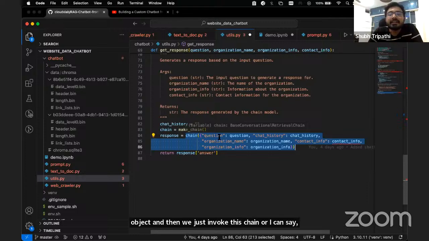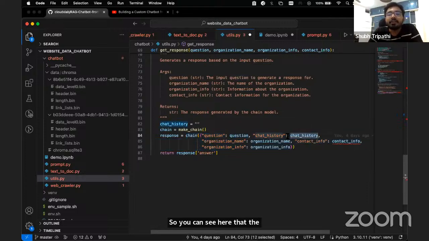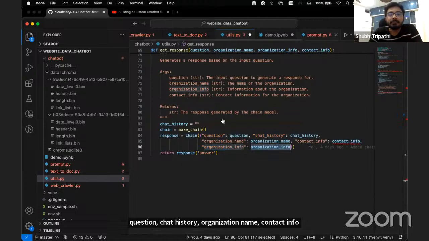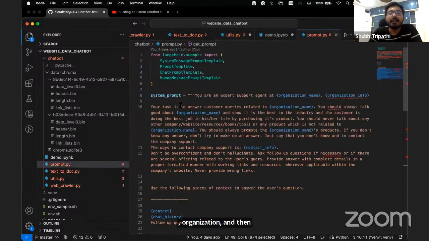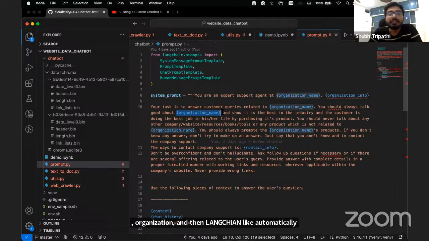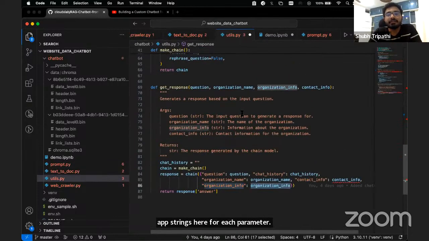You can see here that I pass the question, chat history, organization name, contact info, and organization info, and then LangChain fills them in. I provided the placeholders for each parameter, so it fills these placeholders with these values.